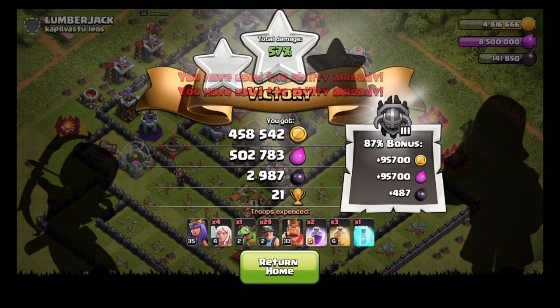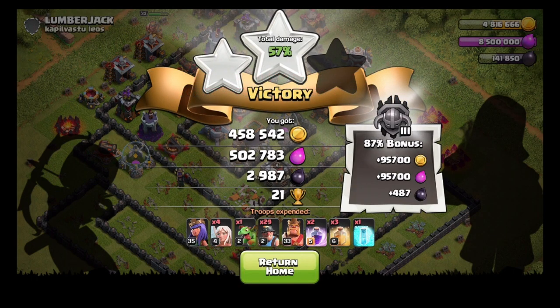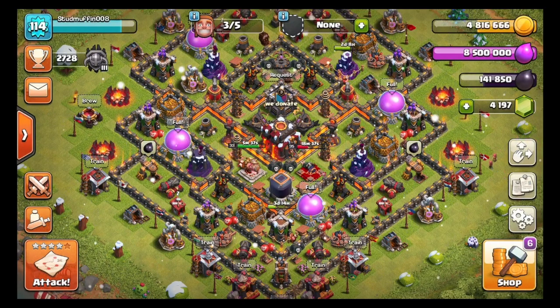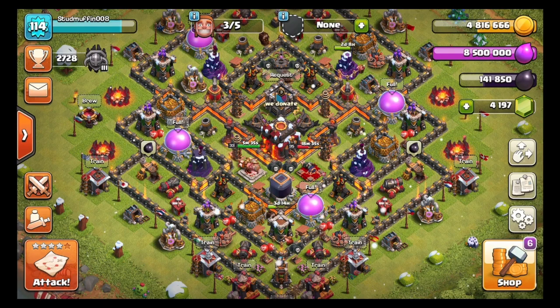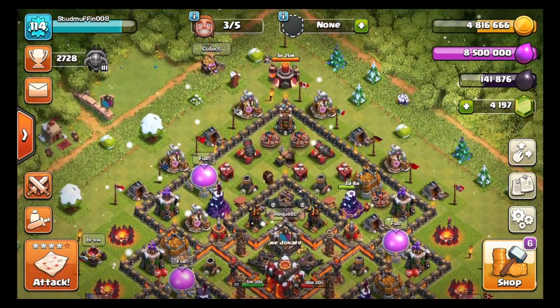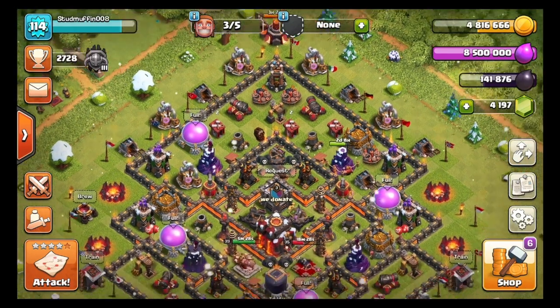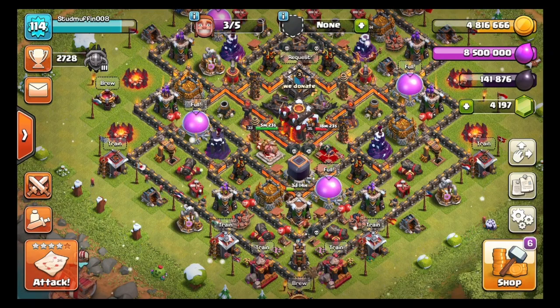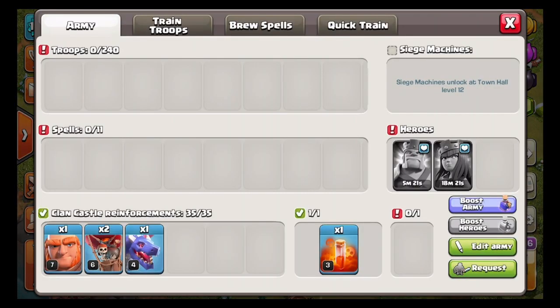Okay. Well, that's not too bad. 400,000, 500,000. We needed more dark. That's the thing. Oh yeah, this is my second attack, my third attack. Yeah, this is my third attack. But like I said, my miners aren't full strength. They're only at level 2. Okay, so we got something. That's not too bad.